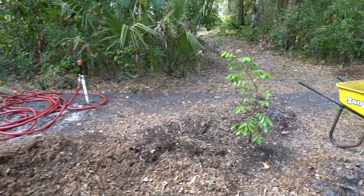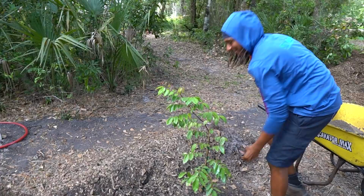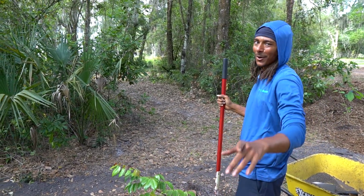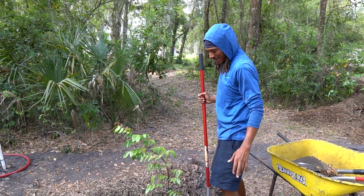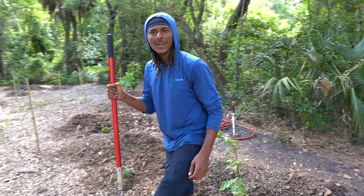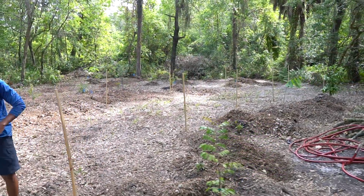What's going on right here? No, I'm gonna be honest. I don't even know what this is. Oh, you ain't learned this one yet. Starfruit. Carambola. That's that Georgia boy over here. You're still learning, huh? New York. But you come from Georgia, didn't you? I was in Georgia. I stayed for a little bit, but native New York. Wait, where are you from? That's where I was born. I'm from Florida, okay?